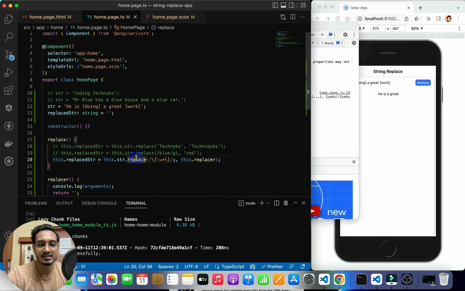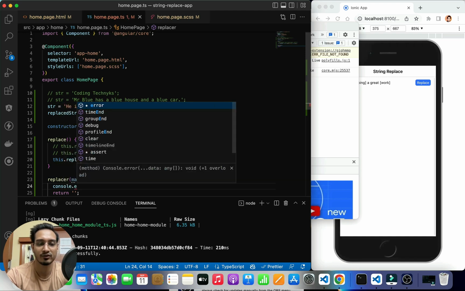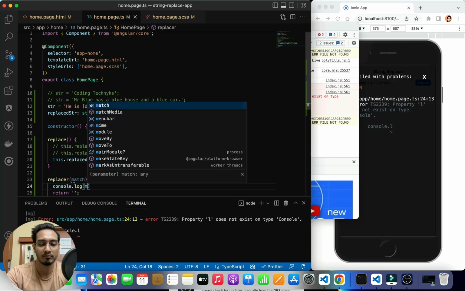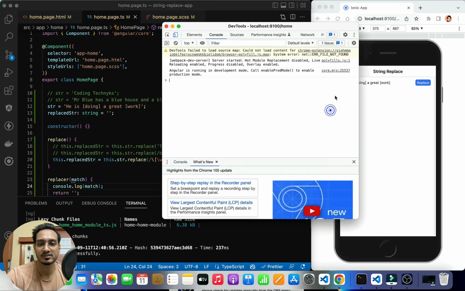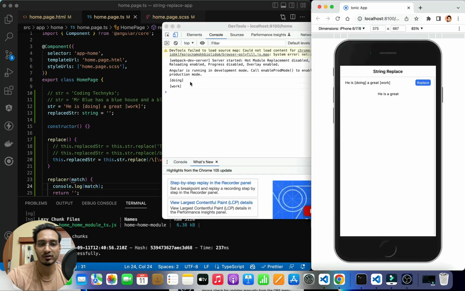In order to process this data, I will work here and let me pass the first thing, match. All right, let me call the match one. If you want to see what we get in the first argument, let me just show you match, because I need the first array. So I will be getting the first array here. Let me click here. You can see doing and work is coming up. And if you pass another argument, then it will take the second thing in the array. All right, that's how it works.